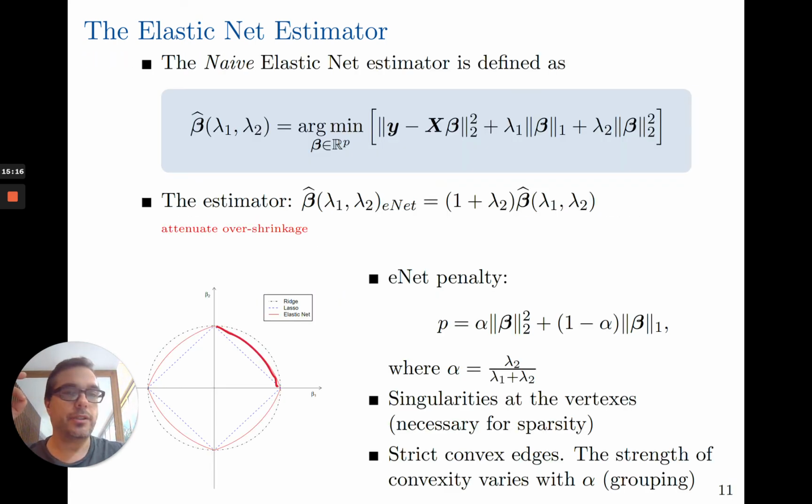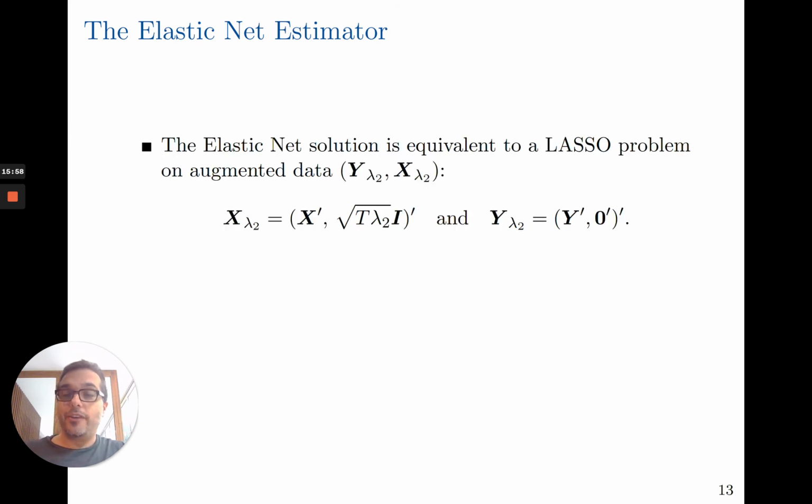Remember that when we studied ridge, we grouped this function with that one here, and I showed you that the combination of the L2 norm with the sum of squared errors is like having a least squares problem on an augmented data set, when we include more artificial observations in the data, right? We can do the same thing here. But instead of writing a least squares problem on an augmented data set, we can define a lasso problem on an augmented data set. Okay? So the elastic net is nothing more than lasso on y lambda and x lambda, where y lambda is defined here and x lambda is defined here, exactly in the way we define the augmented data set for ridge. Okay? It's the exact same trick.